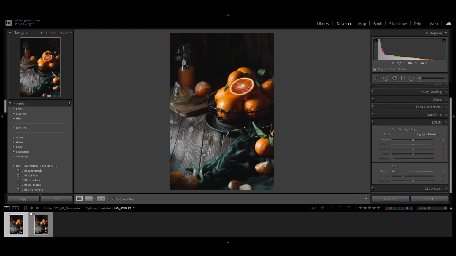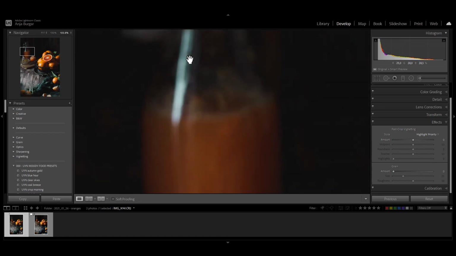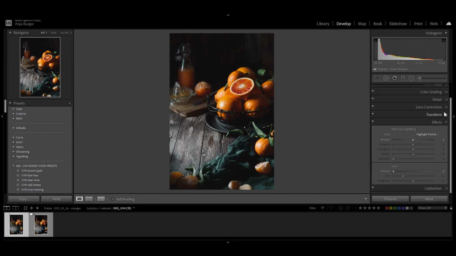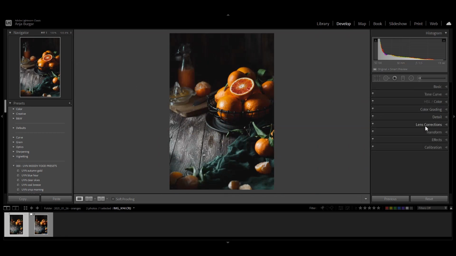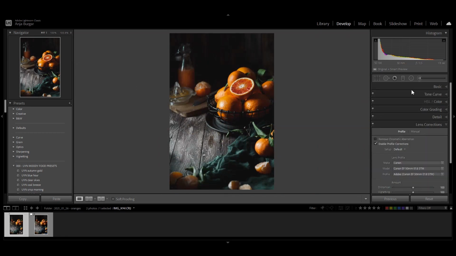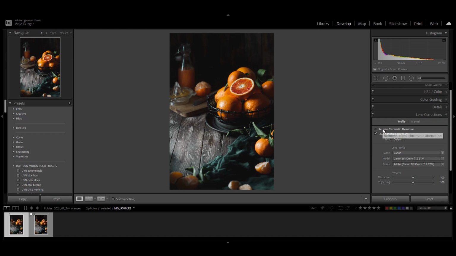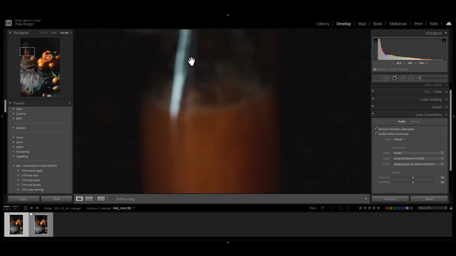One more thing I also noticed is that this bottle here has some green hue, and we can fix that by going to lens corrections. We could try to add the remove chromatic aberration to the profile menu.